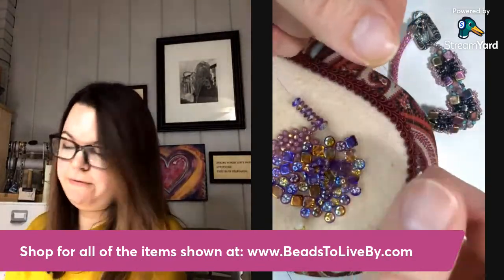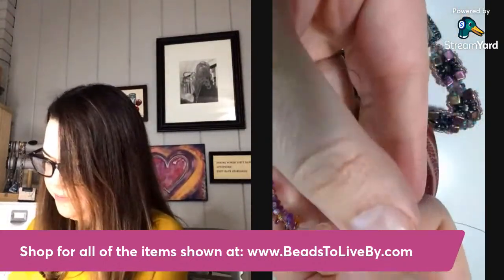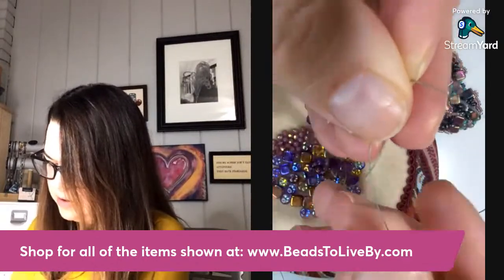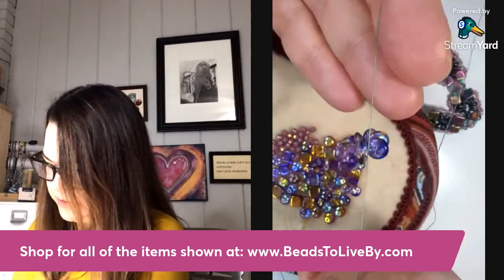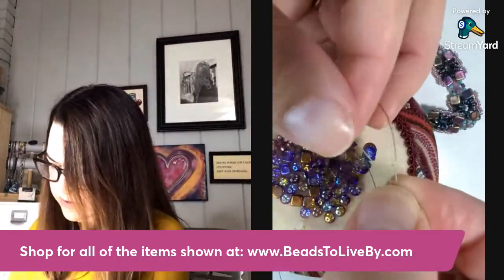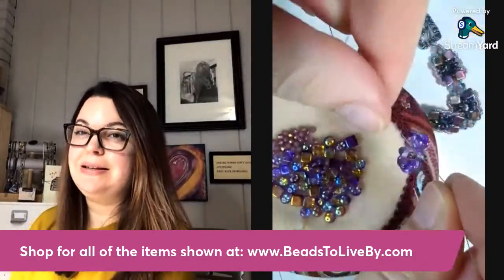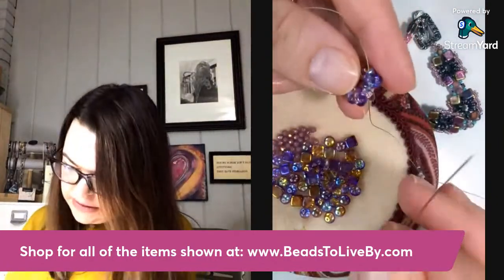So this is the tail. This is the furthest point away from my needle. And then I'm going to cross that over my other side of my thread. So there's the crisscross. And then I bring the tail through that loop. And what happens is you're tying a knot. So you're bringing those beads into a circle, and then you're going to do the same process again, cross your tail thread over your longer piece of thread and bring the tail through the loop, and then just close up that hole very slow and methodically, because that way your thread won't wrap around your other beads in a way that's not pleasing to you.